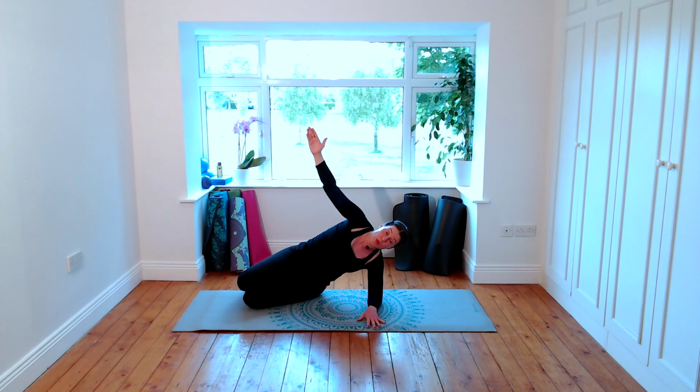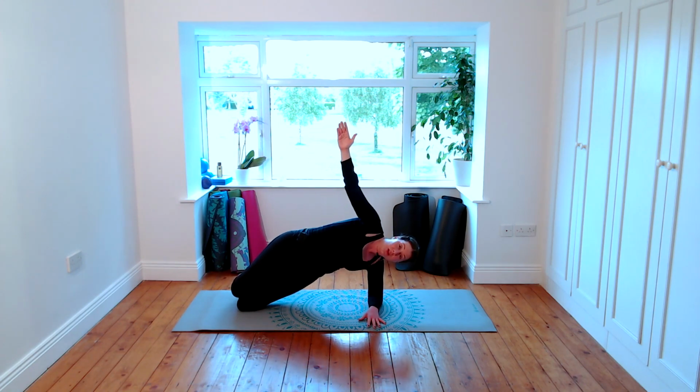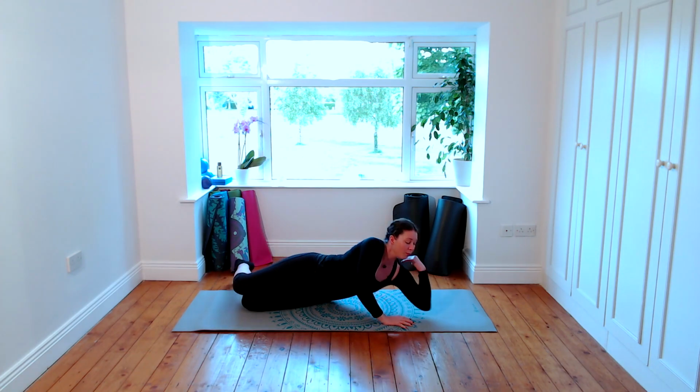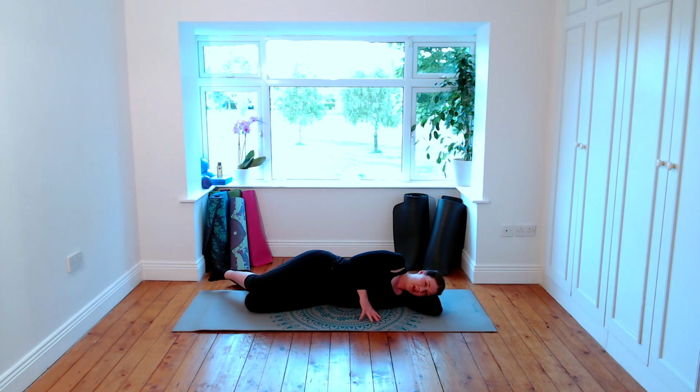This time we're going to hold it. So lift up and hold. You're going to reach back with the left arm. Allow it to drop back. Look up towards the ceiling. Breathe in and breathe out. Bring everything back down. You're going to bend through that right elbow.